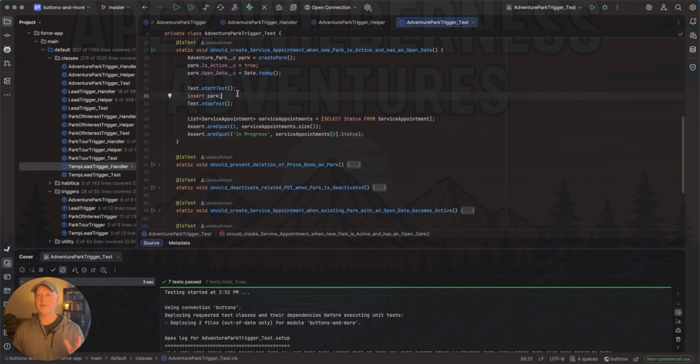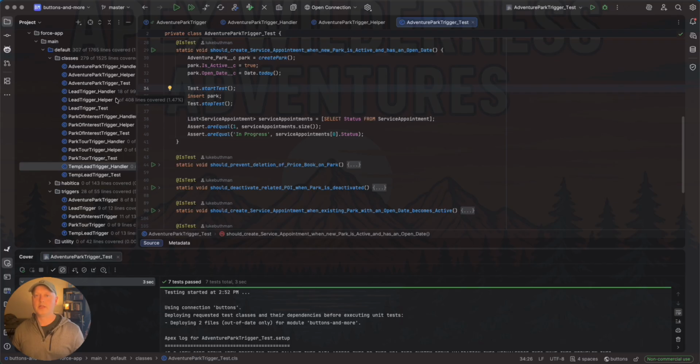While it took 11 videos or 10 videos for us to go through Adventure Park Trigger Refactoring, when it comes time to take all of these different trigger handler helper classes and move them towards an enterprise scale trigger framework, it may take a couple videos. It's much, much faster and much easier to deal with cleaned code. So I hope that helps, and I hope you guys have enjoyed this. We have a long ways to go. We have a lot of refactoring to do.